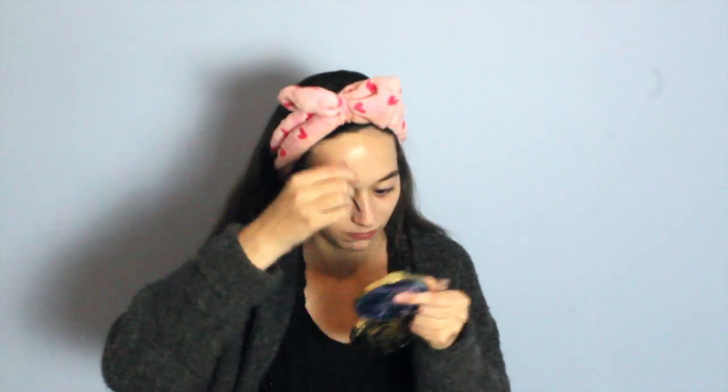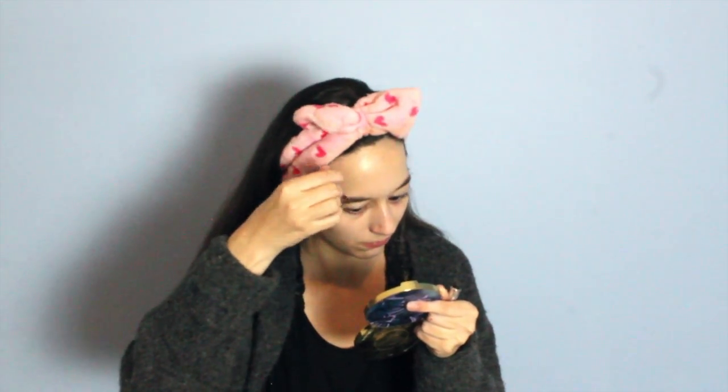And while all of my primers sink in, I go and wet my beauty sponges. Next, I run a Tinted Brow Gel through my eyebrows. Lately I've been using this from Benefit — this is the Benefit Gimme Brow — and I really have been enjoying this product. I like to apply this product before I do my foundation because it helps clean up any of the areas where I kind of went outside the lines of my brows, and it just makes it easier because I don't have to rub away the foundation when rubbing this away from where I got it out of lines.